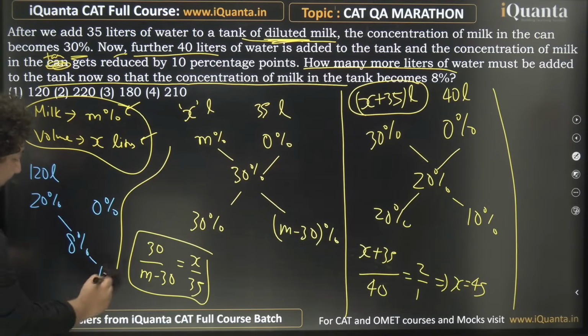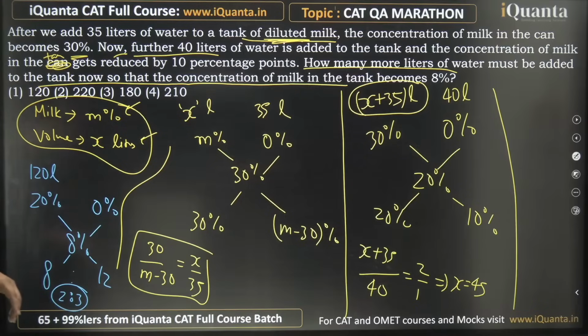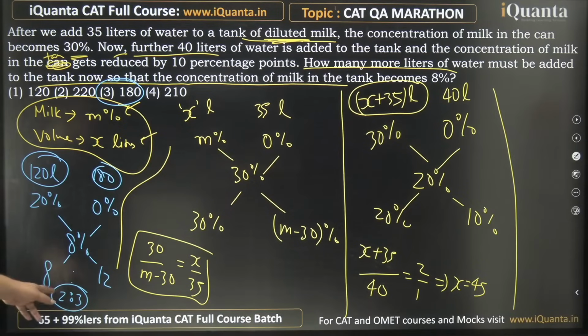So now if I calculate, I get 12 here and 8 here. So the ratio will be 2:3 now. The ratio will be 2:3 now. Clear? 120 is for 2. So 3 पे क्या मिलेगा? 180. So answer is 180. Is that clear, everyone? The ratio of this to this will be 2:3. So 120, 2 के लिए 120, 3 के लिए 60 times is 180. That is the water. Cool.